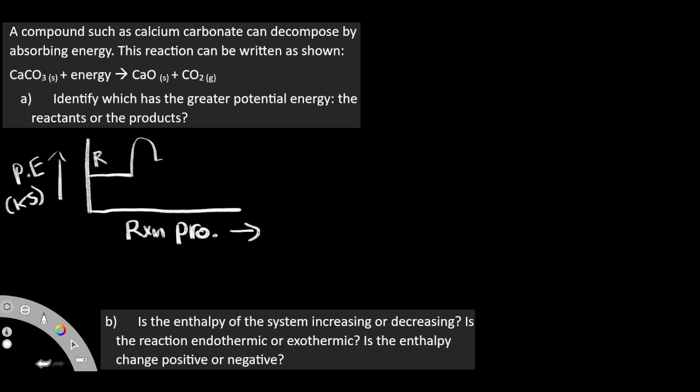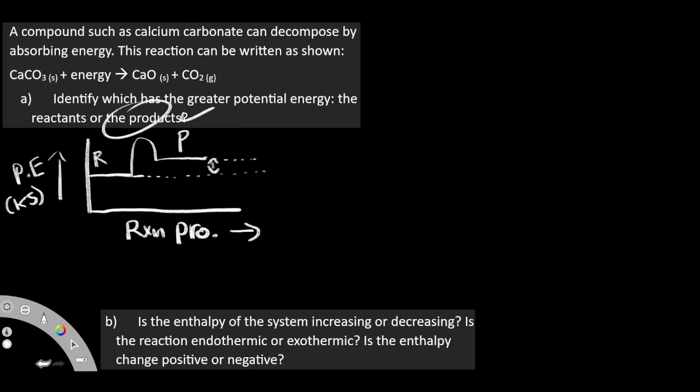So it's taking in that energy, and now the products are going to be higher. The potential energy for the products is going to be higher than the potential energy was in the reactants. So this here are the products, right? The calcium oxide and the CO2. So you just find the difference between the two. And as you can see, the difference here is going to be positive. So which one has a greater potential energy? Definitely the products, because look at it on the scale. Products are all the way up here, reactants are all the way down here. If you look at it from the y-axis, the potential energy is going up, so of course the product is going to be higher. So the answer is going to be the products.